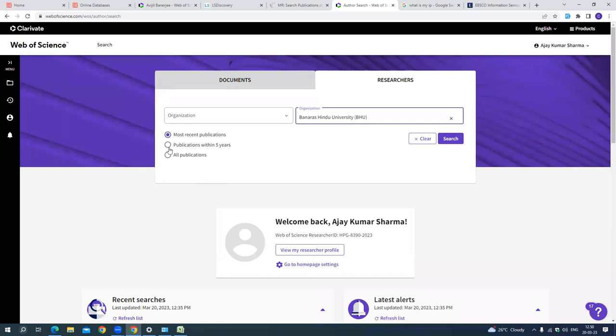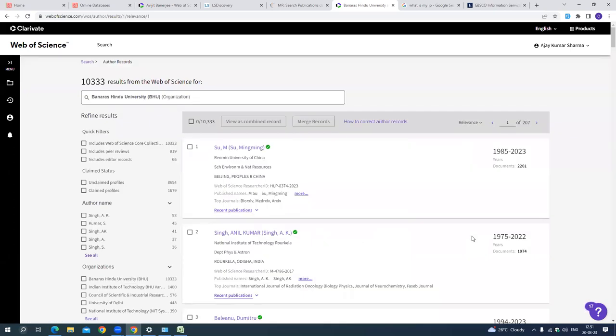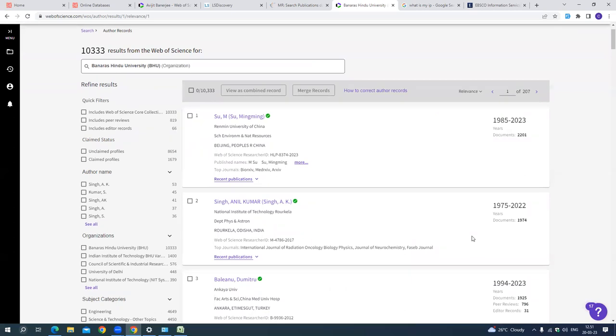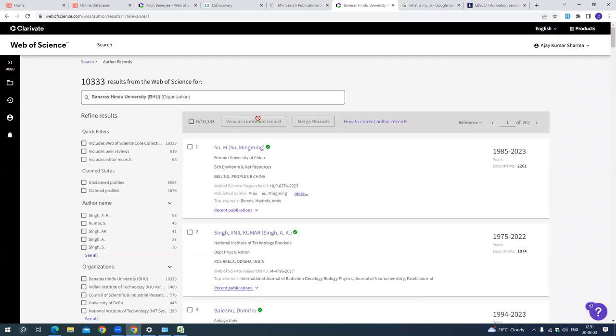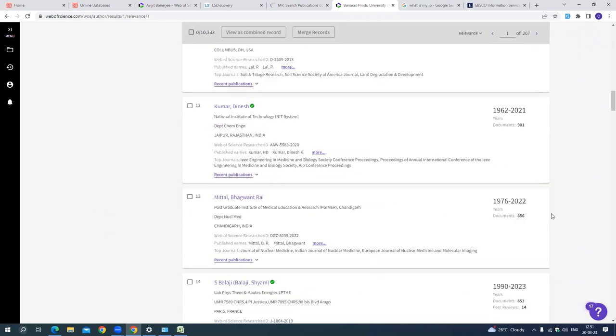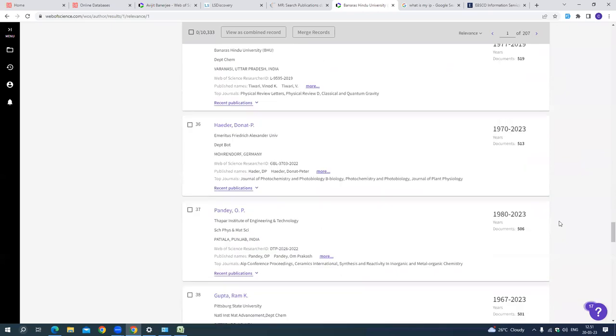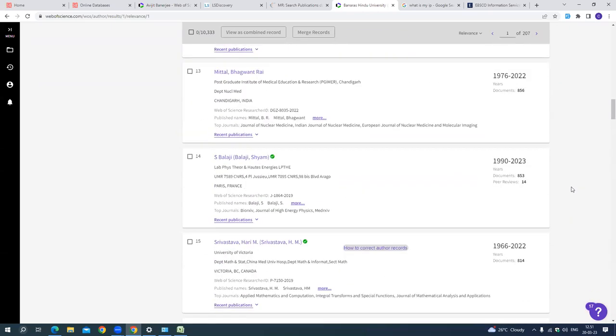I would like to show you another university, Banaras Hindu University, with data from within the last 5 years. You see, now they have been identified as an external user, so all the features have been disabled. Now they are not providing the analytical studies. Earlier they may have been identified, but now they are identified as using this database externally. But still, you will get the citation data, but you will be restricted to limited features there.